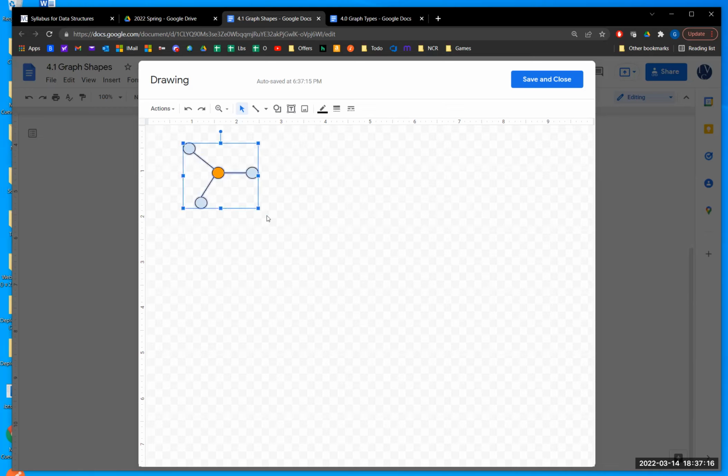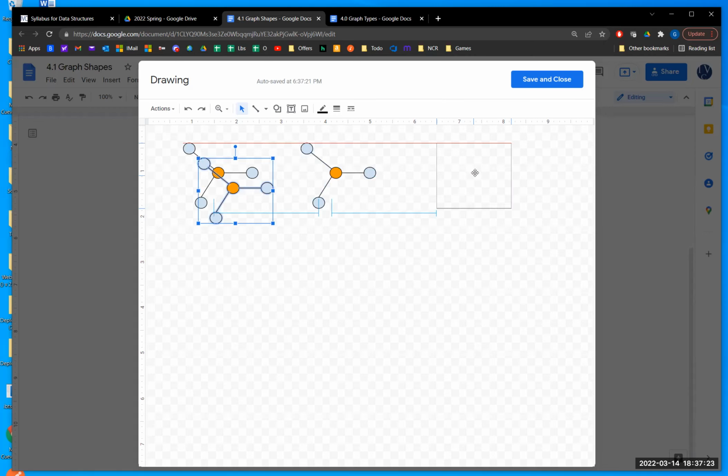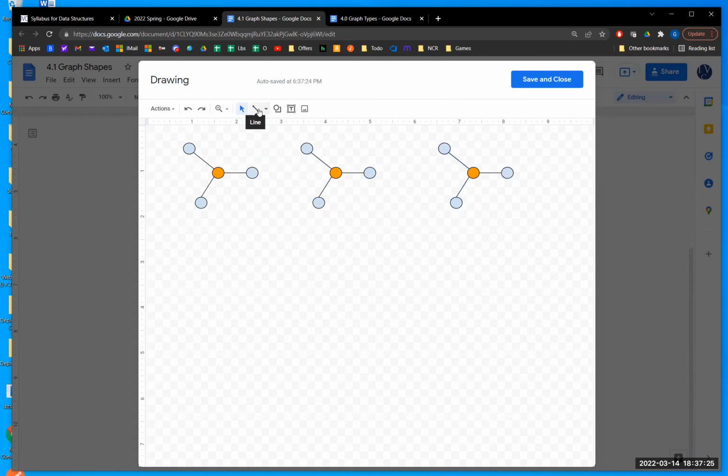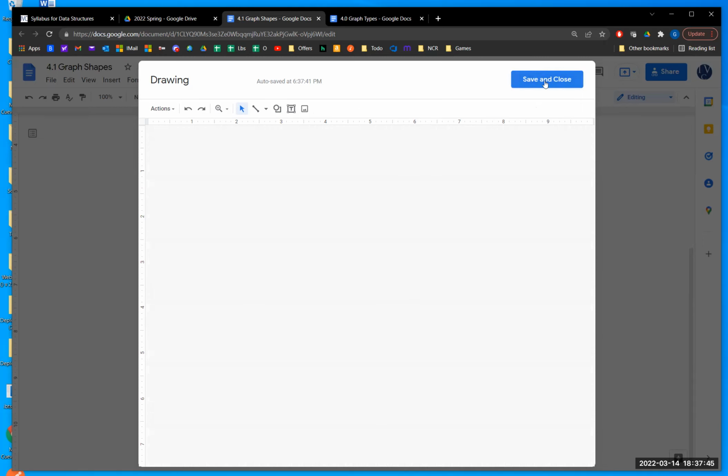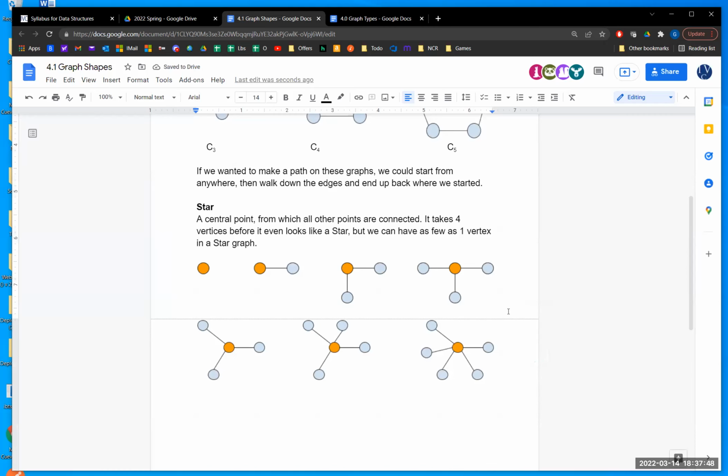Just keep adding more edges, more vertices connecting to that center point. And this is more or less how the internet grows. The internet is just a collection of stars that link together.